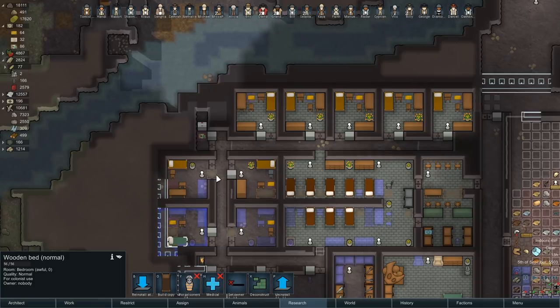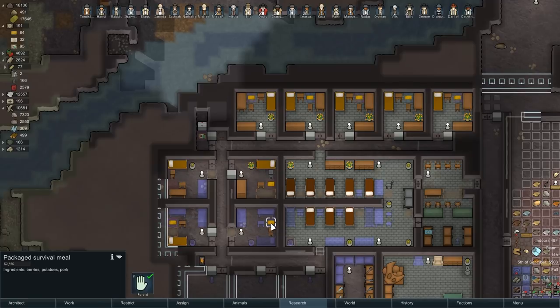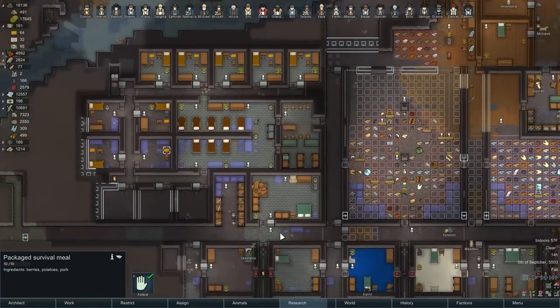Oh, that one counts as a prison because of this void and that void. But this one's a sealed room. Okay, normal bed, prisoner. And yeah, as soon as we can get this one done, then these meals will no longer be available for someone to take them because they'll be a prisoner room.